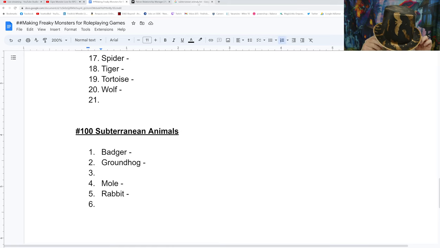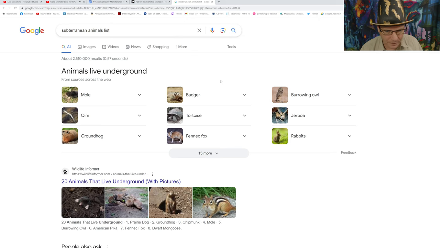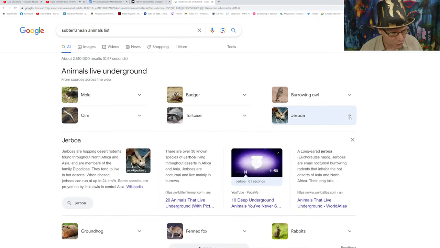What's that? Jubia. I'm not sure what that is. I have to look that up. Okay, let's have a look. What is that? Jubia is a hopping desert rodent found throughout North Africa and Asia, and a member of the family of. Okay, they tend to live in hot deserts. Okay, all right. So Jubia.